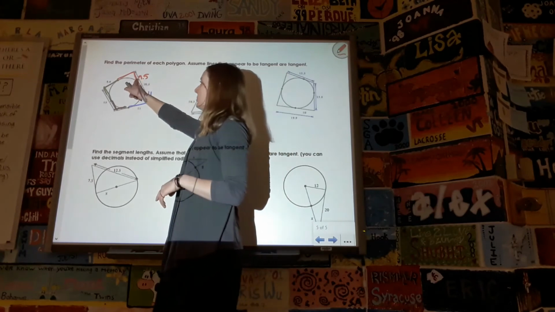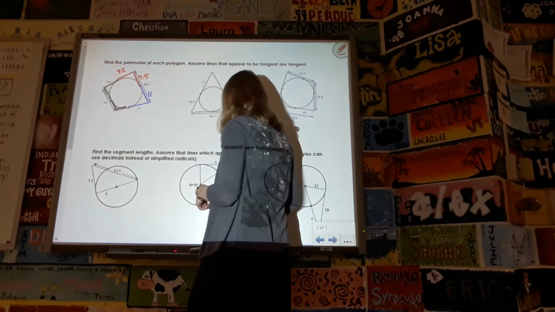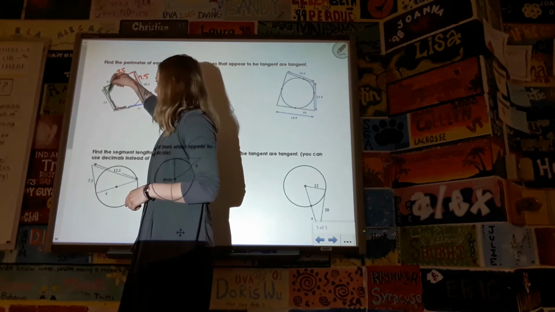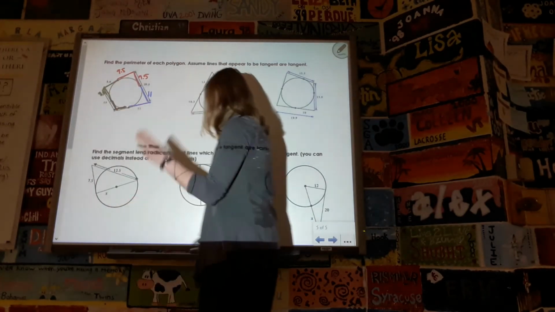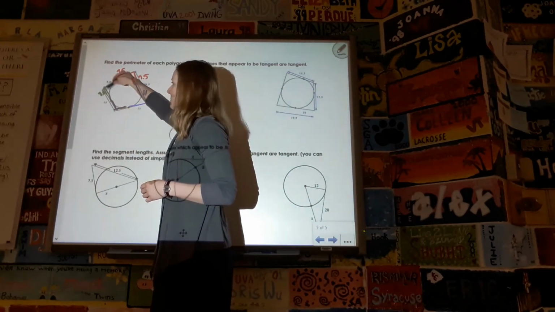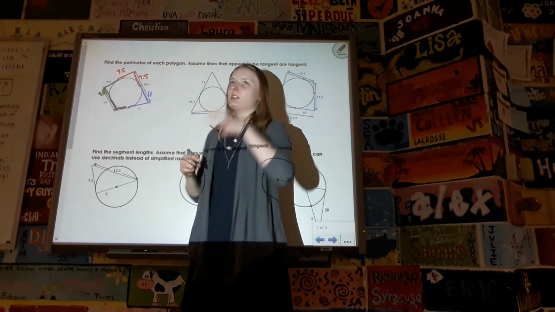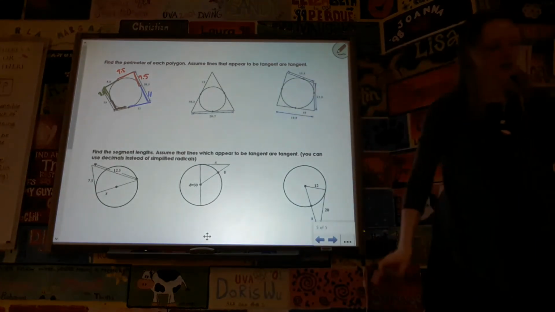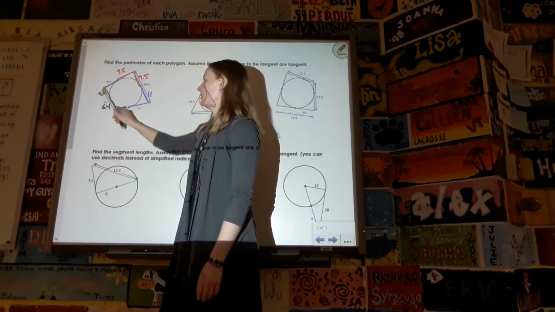Alright, well if this was 9.5, what's this? 9.5. Also 9.5. Then we run into a number that I know already, 8.6. So if this is 8.6, what's this one? 8.6. And then we run into another scenario with a bracket. This bracket is saying that from here to here is 15. This part is 8.6, so you have to use subtraction. If the whole thing is 15 and I know just the upper part is 8.6, what would the lower part be? 6.4. And then the last segment I don't know, 6.4.